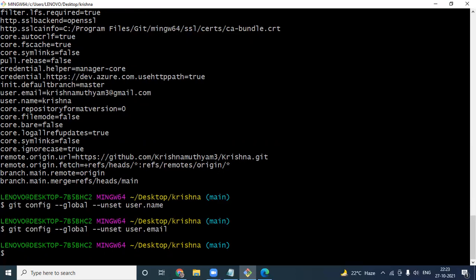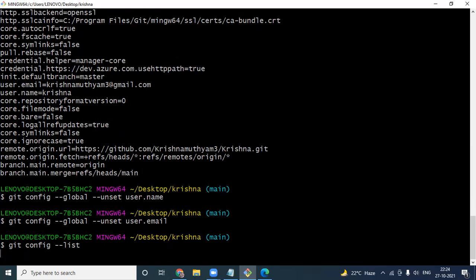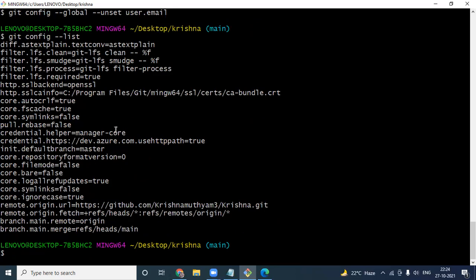Now again check git config --list. Now see, your name and email are not here. So those have been removed.